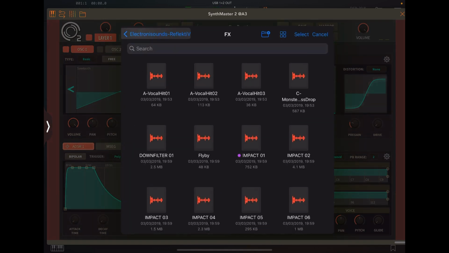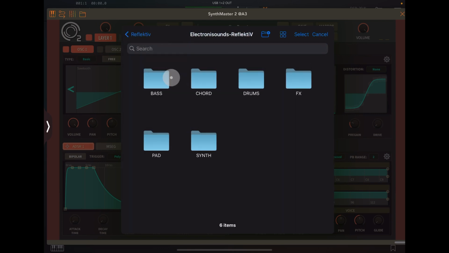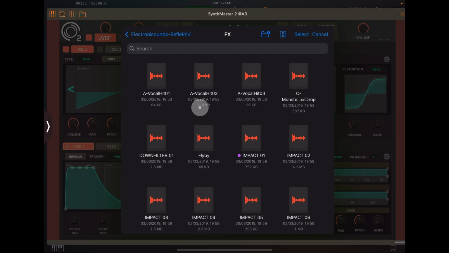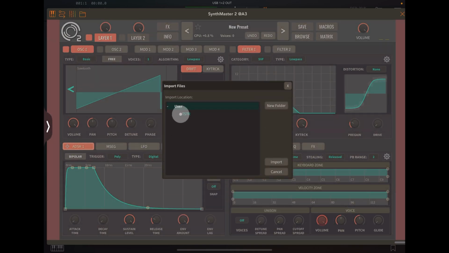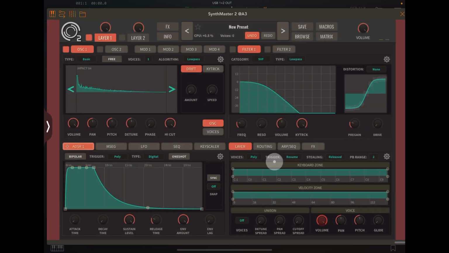We're going to use Electronic Sounds Reflective Pack, but you can use any sample you like of any length. What we're going to do is open the effects. I'm going to use Impact number 4. Doesn't really matter which one it is, but that's what I'm going to use. I'm going to stick it in my TSTR folder and just go import, and that's done.